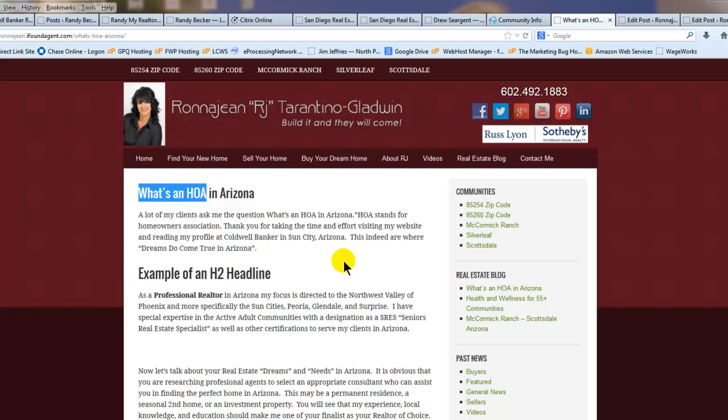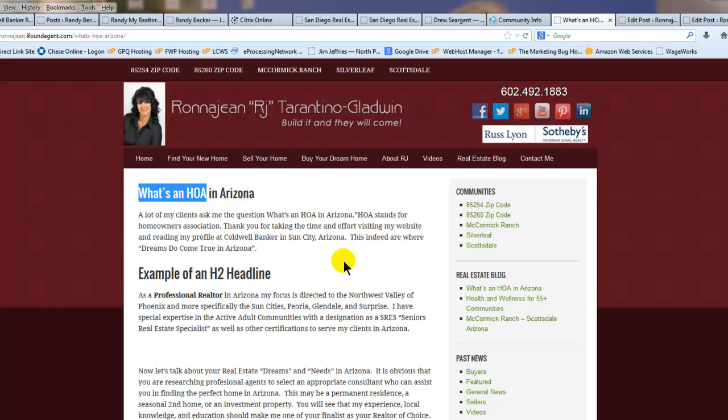So think about your own search habits. When you go look for something in Google and you're closer to buying something, you type in exactly what you want and you hopefully get the results you're looking for, usually within the first couple of looks. Same thing on your website. The more specific you can get, the better traffic, in theory, should come to your website that is more related to the type of client and where they are in the buying cycle for you to work with them.